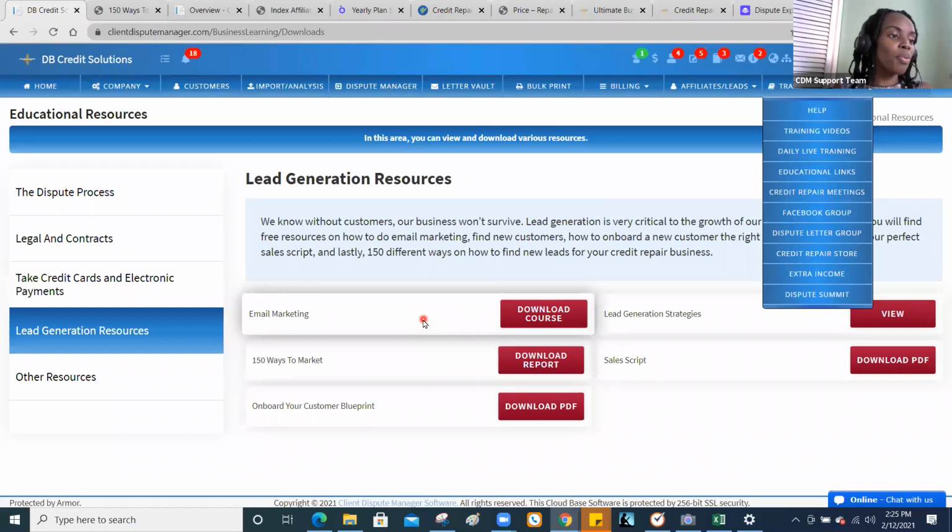So it's important that you look at what you have. You have some courses and some resources that you can download, copy and paste. If you need to customize it to make it your own, let's say you want to add additional information to those emails, you are able to create resources based off of the emails that are already in your system, right?